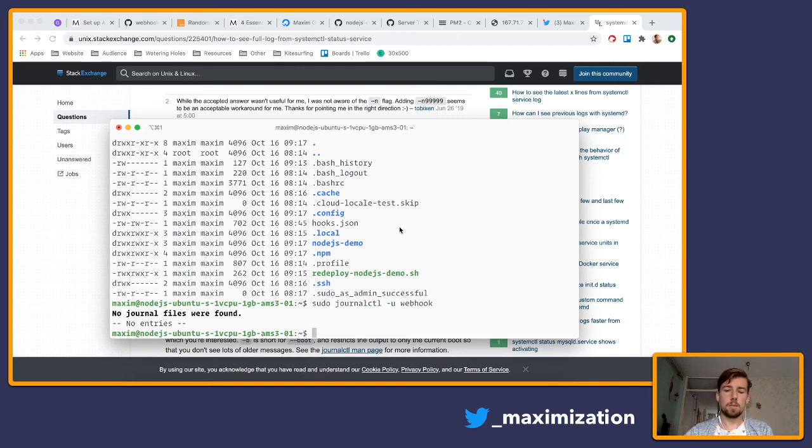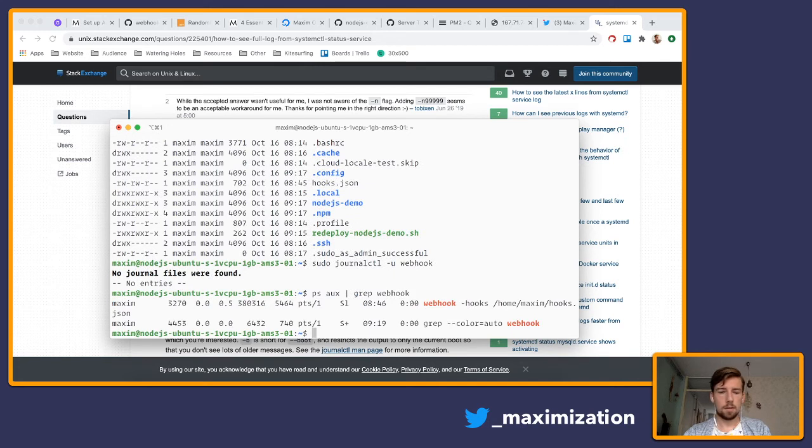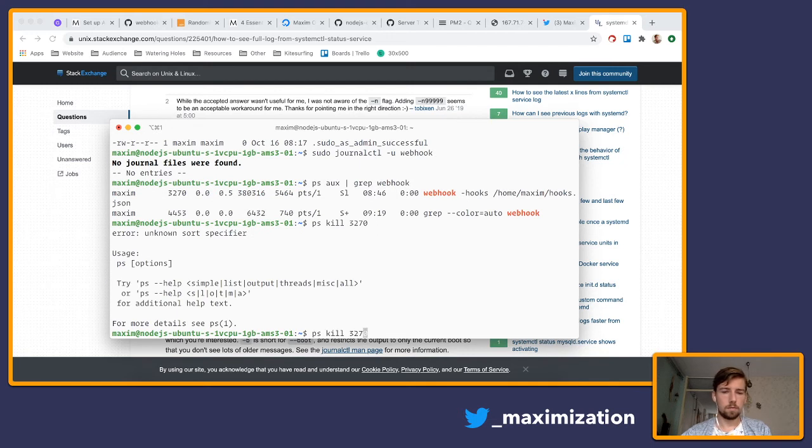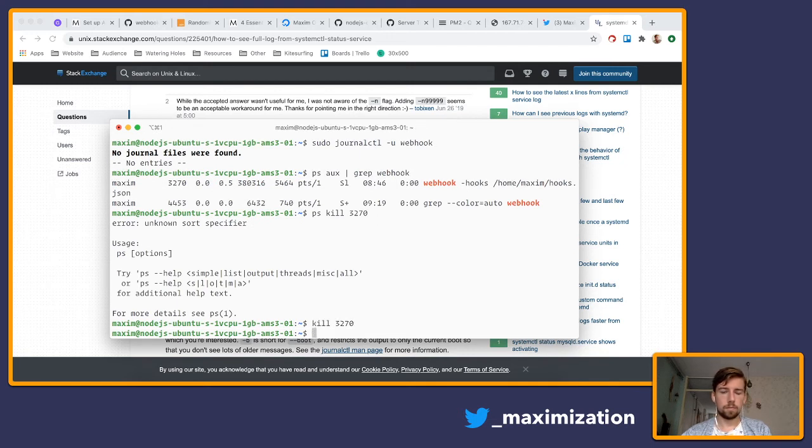What I'm going to do is run webhook in the foreground and see what happens. I think something went wrong there. Let's grab the process ID, which is 3270, and shut it down. Then run webhook again.